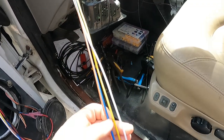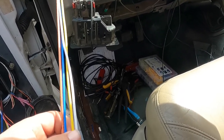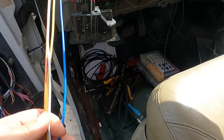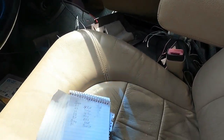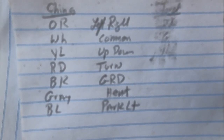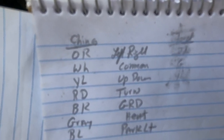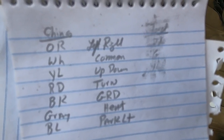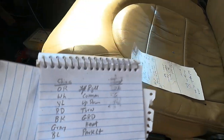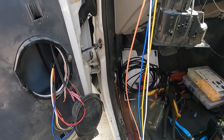Blue is going to be parking light. I'm looking at my little chart and I'll show more of this at the end of the video so you can snapshot it. I started to write the Ford wiring but thought it would get confusing, so I'll show on the other door how to use the power probe — or you can use an ohm meter — to figure this out. Power probe seems to work best.